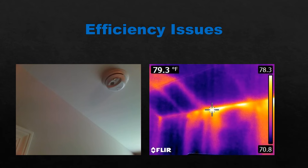More efficiency issues. What you're looking at here is the wall transition — different pictures of the same room from different angles. The warm spots you're seeing are at the transition from the high wall to the low wall, where you're getting some air leakage. There's no insulation missing — you're just getting some air leakage there. So is it an efficiency issue? Absolutely.